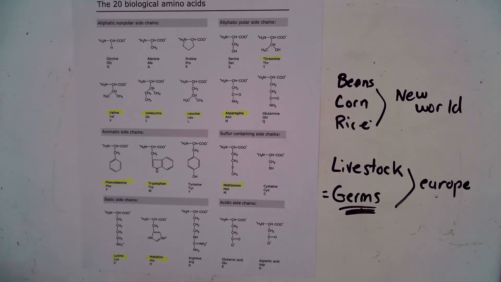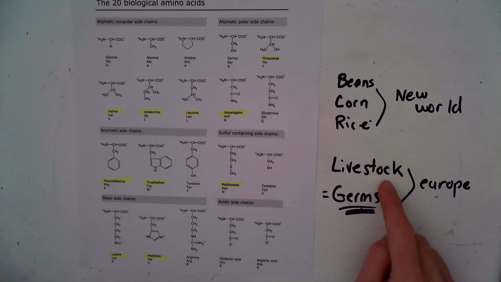It's interesting to think about these essential amino acids and their role in world history. There is a book that I read in college called Guns Germs and Steel and it talks about how germs in Europe are one of the main reasons that the Europeans were able to so easily conquer the new world. And why did Europeans have so many nasty germs? Well it has to do with the amino acids that were available. The only items available in Europe to give people their essential amino acids came from the livestock that they ate and hygiene was not very good at the time and people often lived in the same houses as their livestock. They lived in the same really close vicinity so they bred a lot of really dangerous germs in Europe.